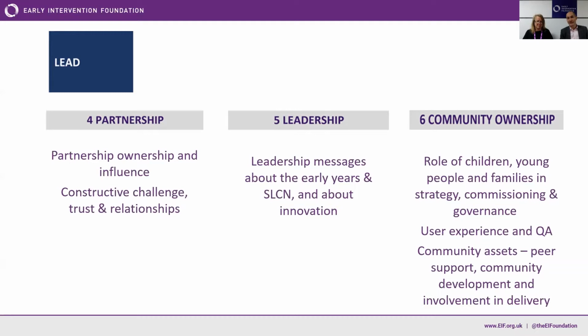And then finally, in the lead section, it looks at the role of communities themselves, whether children, young people, and families are involved in strategy and decision making, whether they sit on commissioning panels, whether they're present when the key decisions are being made, whether their experience is used to drive decision making and thinking, whether they're involved in quality assurance of individual services, and crucially, whether community assets themselves are part of this local story. So are communities delivering support themselves, peer support? Are they invested in by local organisations so they can find their own solutions? Are they taking a lead in delivery?